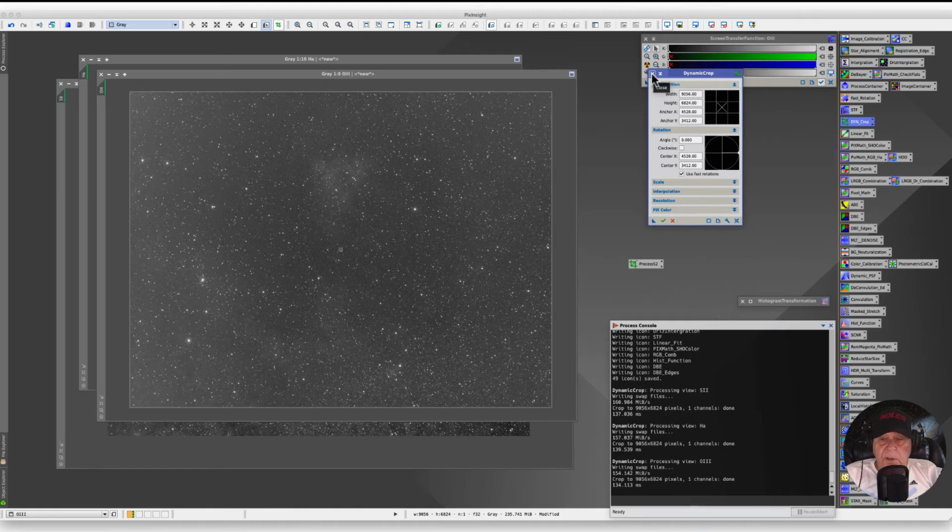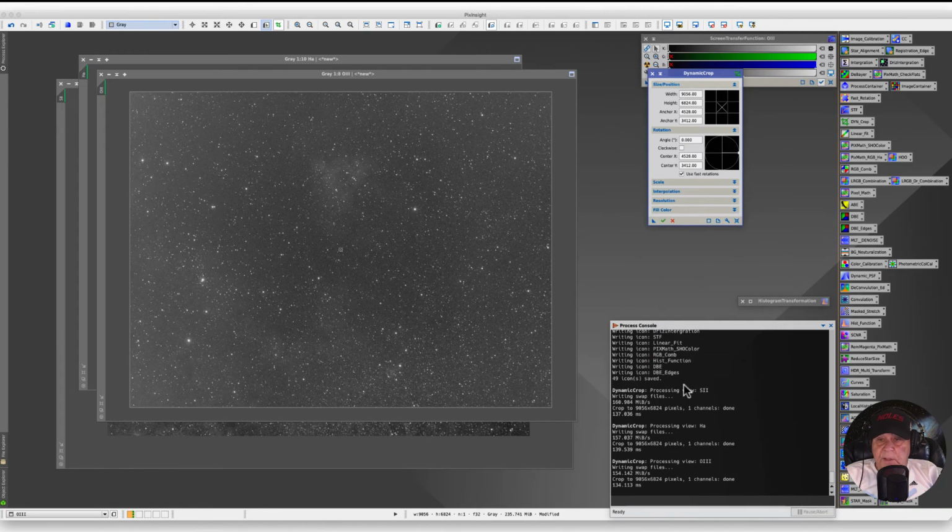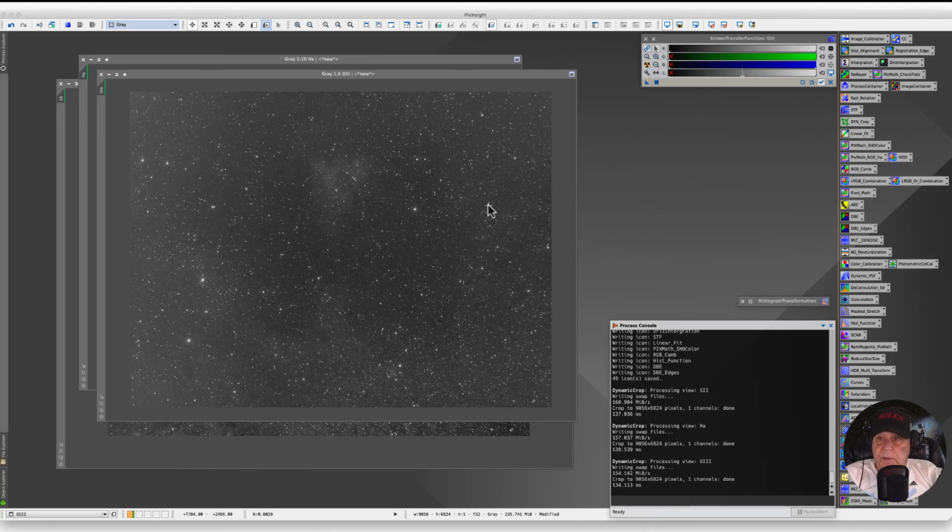If you wanted to have it just for the record, let's say you decided to shut all these down and start from scratch, well then you could still use that same level of cropping by using this process. I don't ever do it. For me it's not needed, but you can do it. That's one of the advantages of using these process icons. You can save the process and use it over and over and over again, forever and ever and ever.